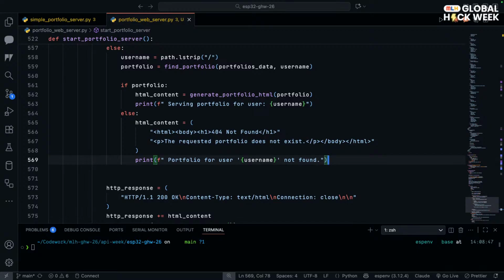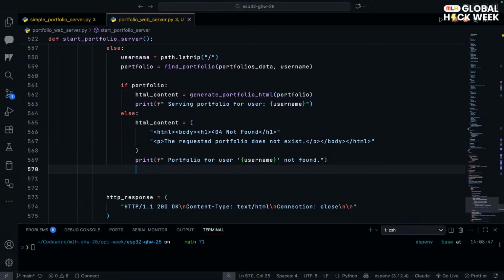It does not exist. We should try and give the user a message.